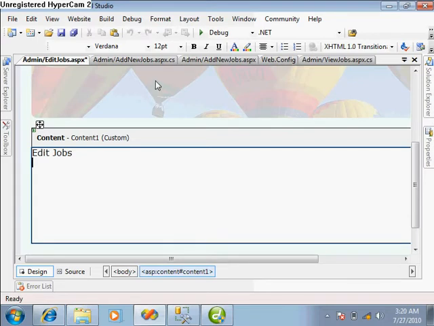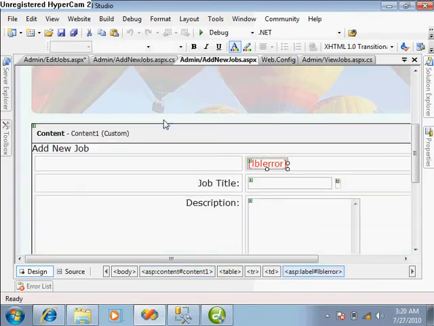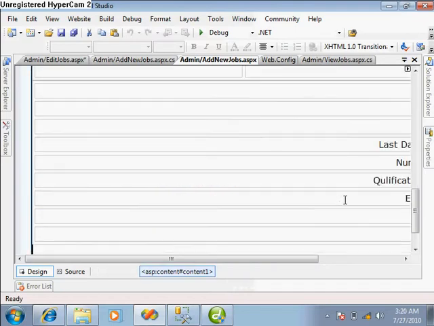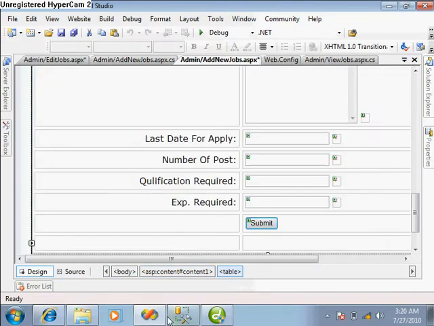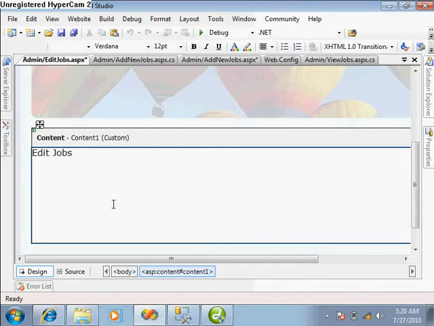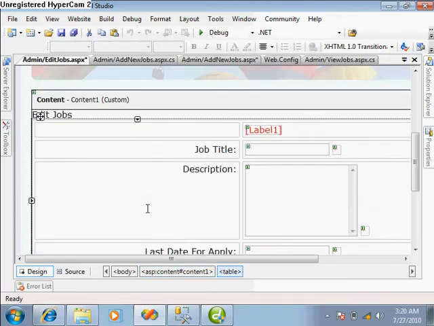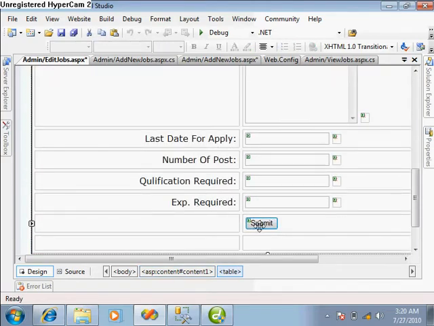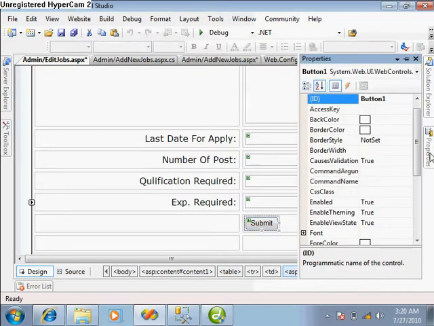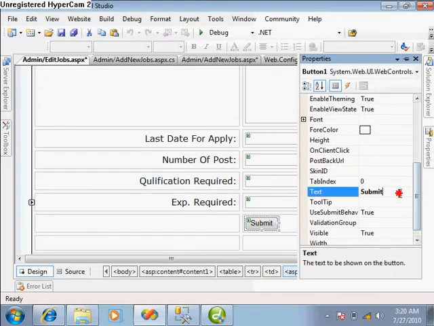And the design of edit jobs is similar to the new job, so let's copy this full table. Yes, copy this table and paste this table into the edit job, and instead of submit, we will write update.